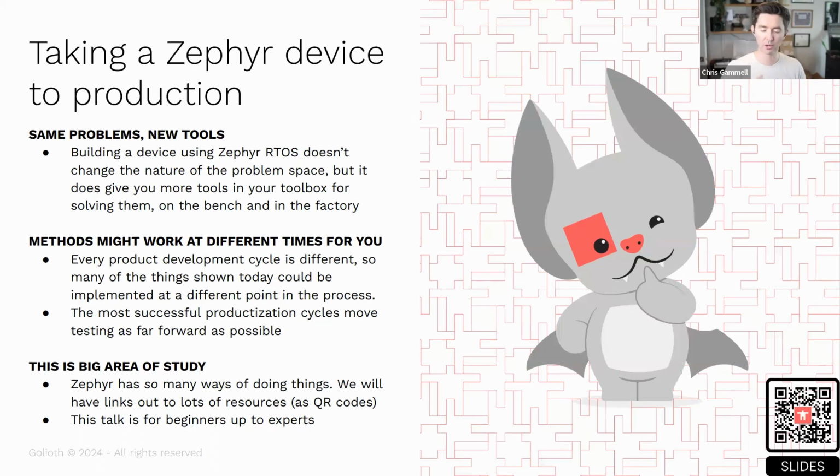That's going to be on the bench, but also in the factory and also in the field, right? You have to think about the entire life cycle of your product, not just on the bench, not just in the factory, but the thing in your final user's hands as well, and how you're going to interact with that product. Zephyr is often referred to with IoT, or Internet of Things, and I think it fits really well in that use case, which is why I'm using it every day. A lot of the things you're going to be seeing here today are different ideas, and from my opinion, I'm adding these ideas to the different stages of a product, but they can really be used at any time.